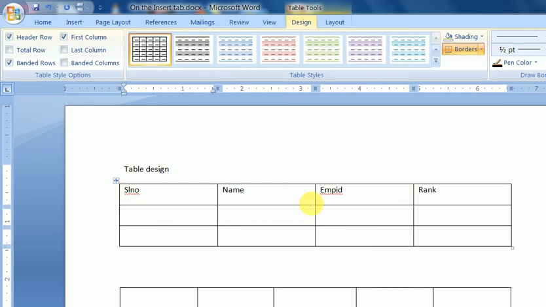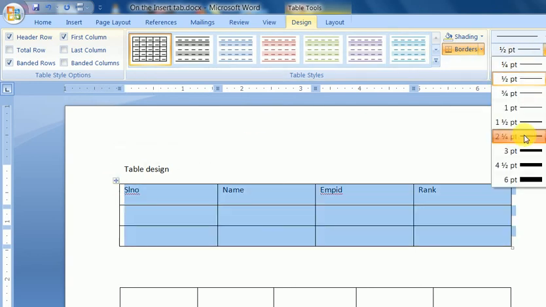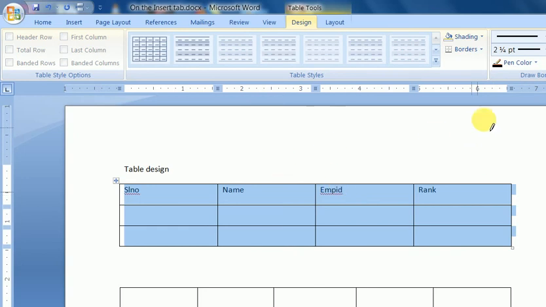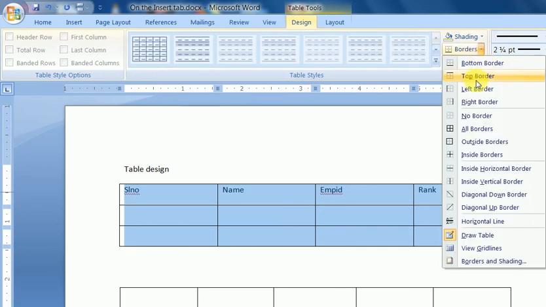Now next thing is to see the design options here, the thickness of the table border. You would select this table and increase the points. See the increasing of the points. No, this is before it goes to the border. We have to select the border option here, the border of this table.